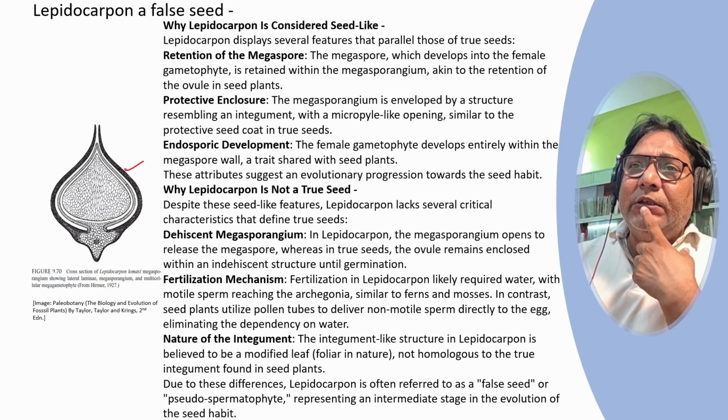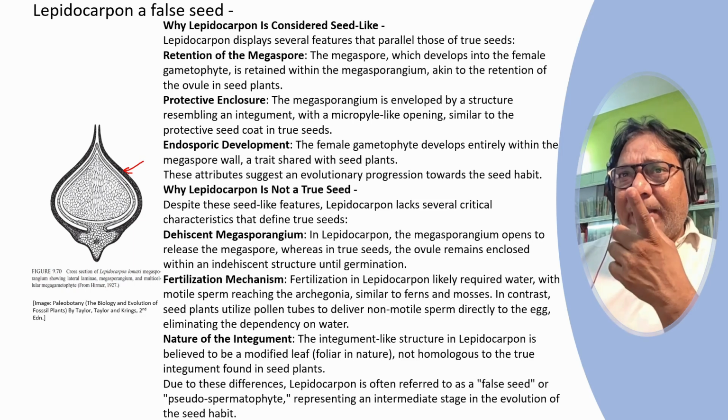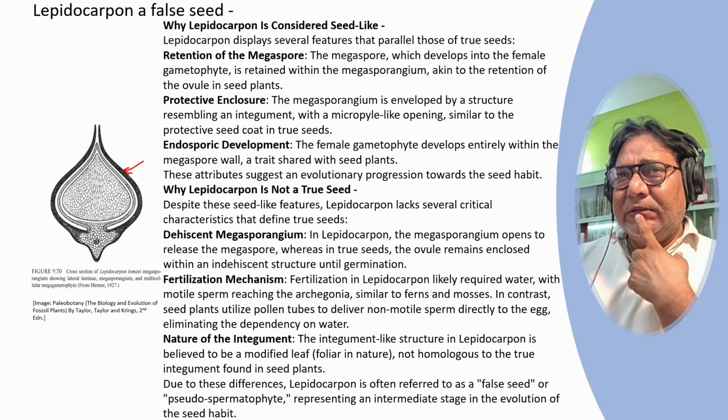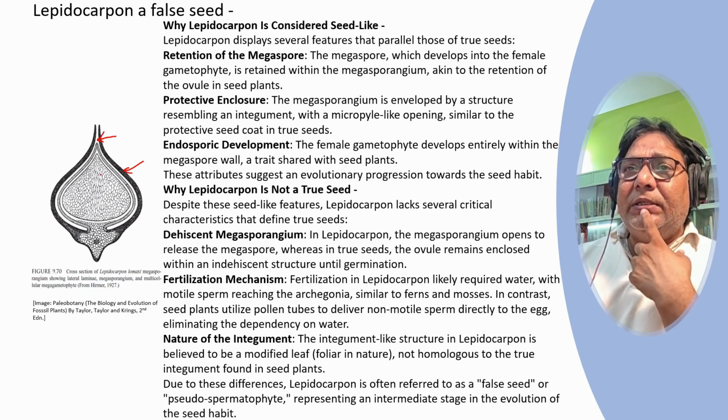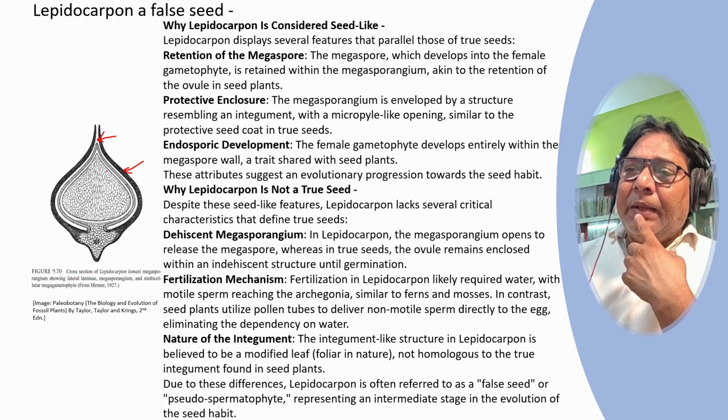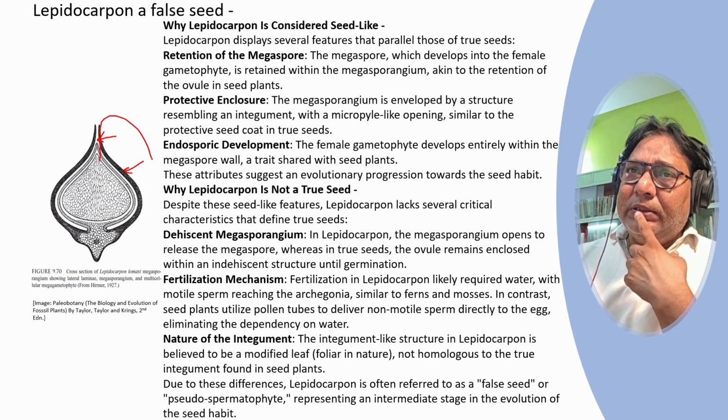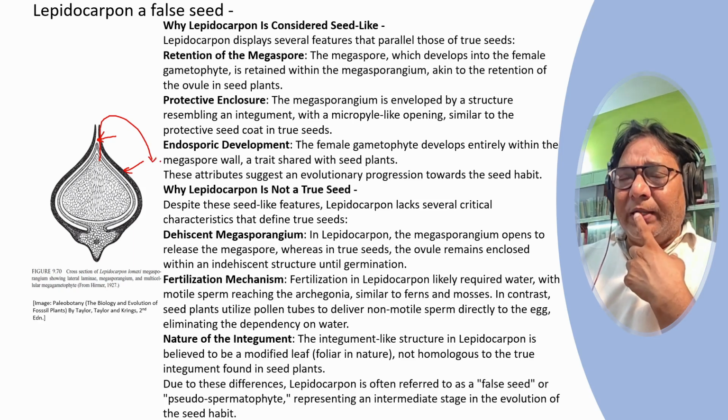If it is closer to that, scientists say that this is not integument. This structure is basically the sporophyll. It is leaf-like, foliar in nature. So it is not integument. This is not micropyle, because pollen grains have never been found trapped to this. And rather, sometimes it has been seen that the megaspore was dehiscent. It used to come out of this and germinate outside on the soil. So if those things are there, this is not a true seed.